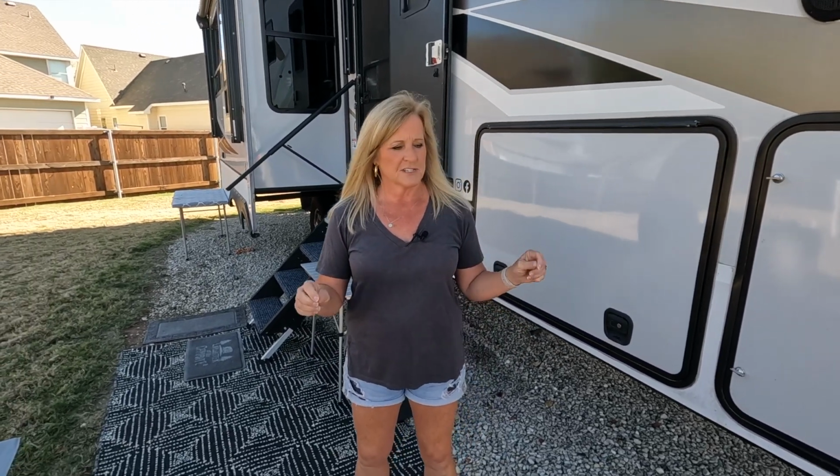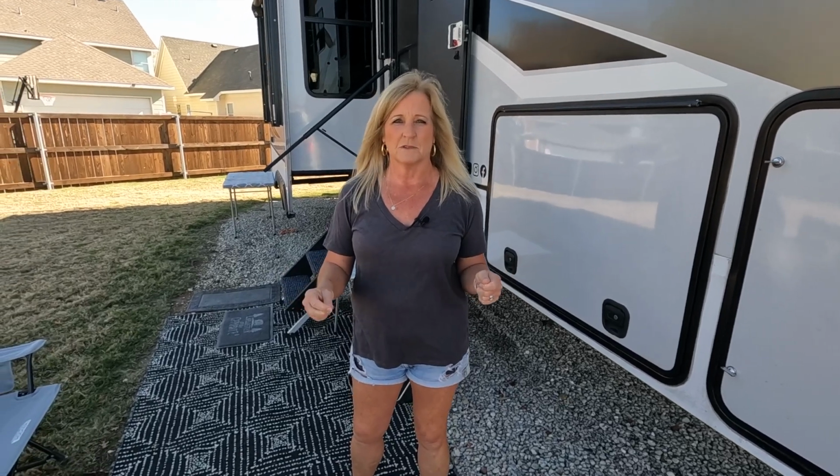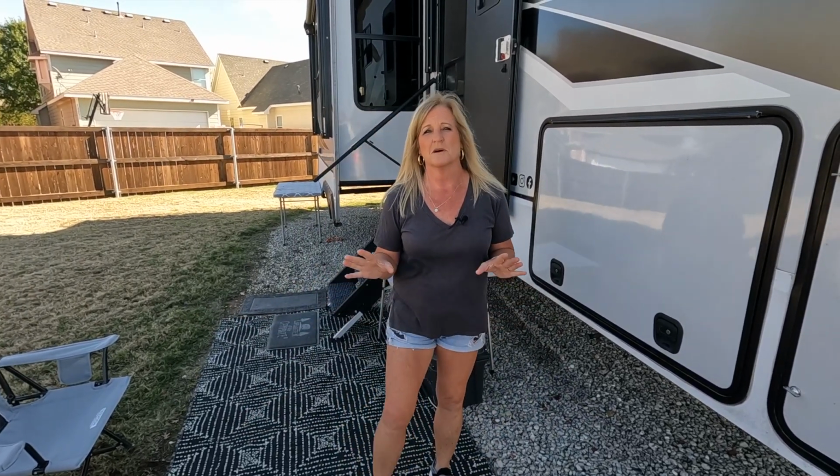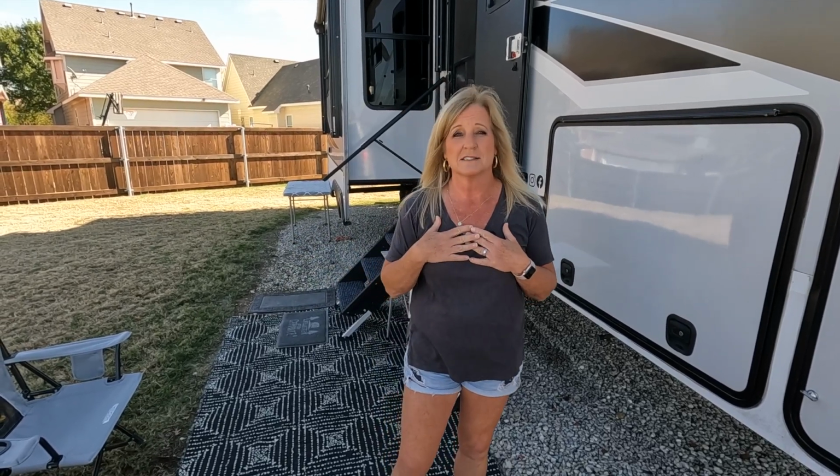But once we got it, I realized it wasn't going to work for us at all because it was 9x12, like I said, but it was made of a plastic-like material, and it had to be either staked down or weighted down if it was on concrete, just to keep it from blowing away. And I didn't like the way it felt under our feet. Anyway, there were multiple reasons. And I know that a lot of people love those, and that's fine, but just for us, it didn't work.